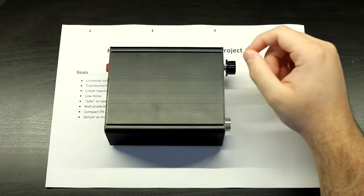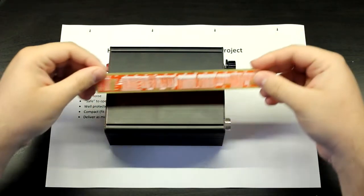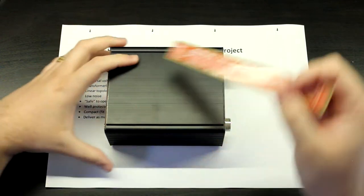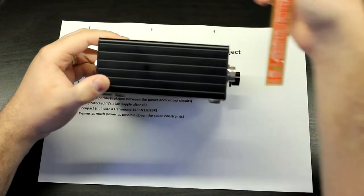Okay, let's just take a look at this. So around 120 millimeters by 100 millimeters, and its height is around, let's say, 55 millimeters.